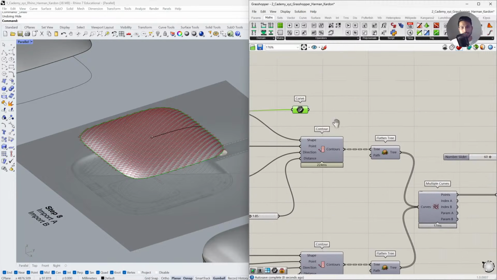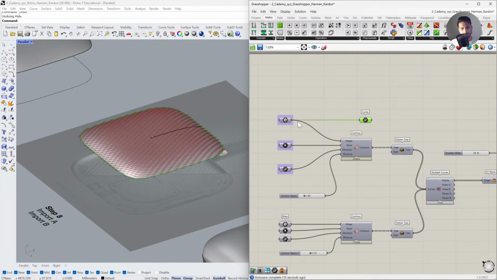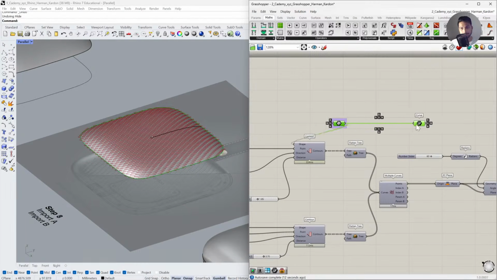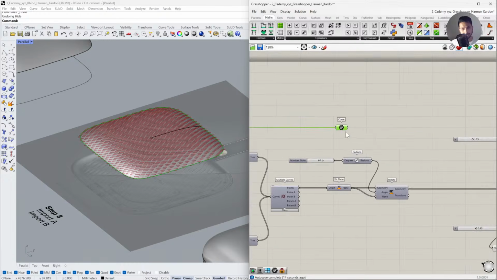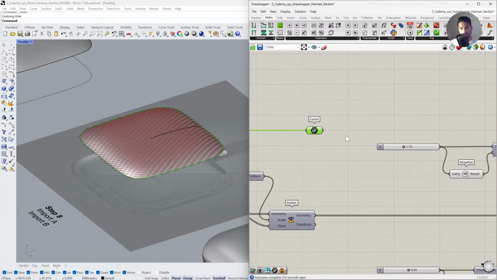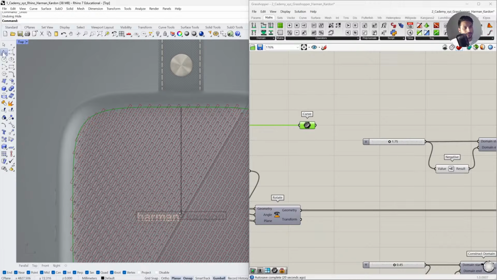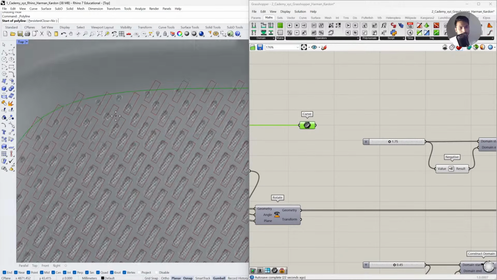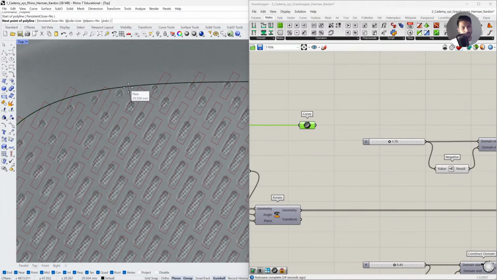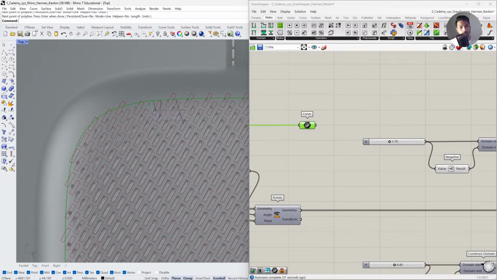Alright, so once we have extracted the curve from the original poly surface, our surface in this case, we will find the distance between this curve and this point, and this point, and this point, right? So we will calculate what is the distance between these points and the curve.